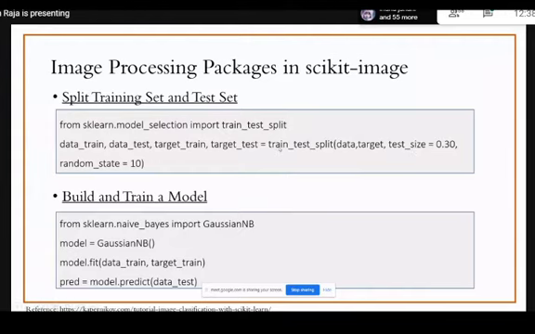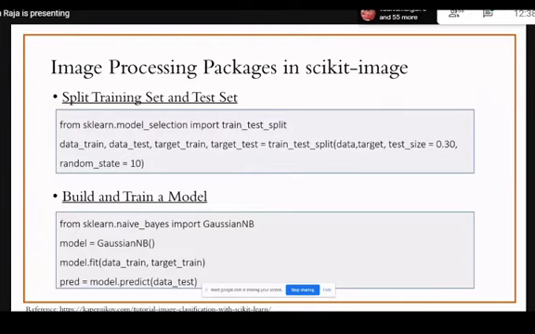It will return four different values: two values for data and two values for target. So we have two groups of data, one is the feature data, another one is the target data. In the feature data, 70% for training and 30% for testing. Similarly, for target data, we have 70% for training and 30% for testing.